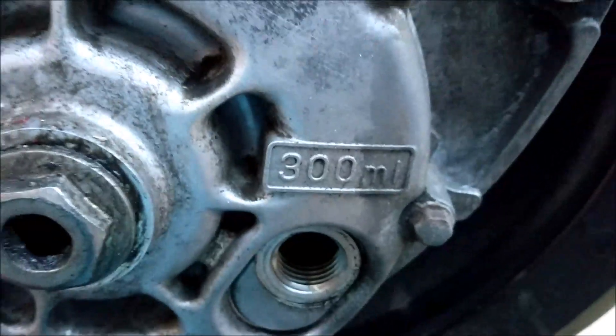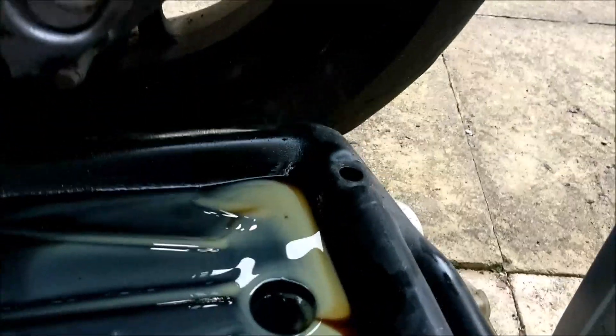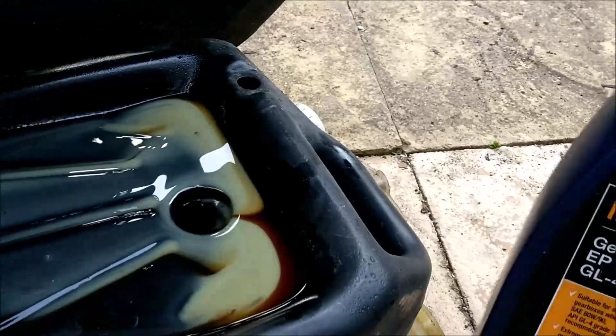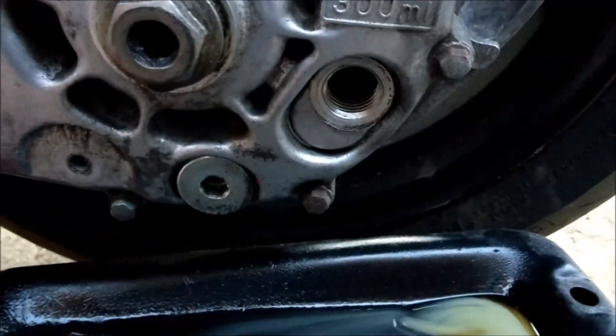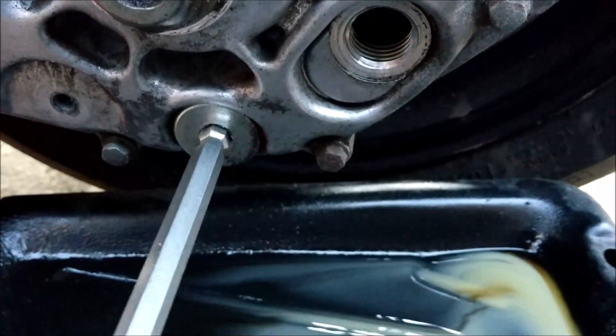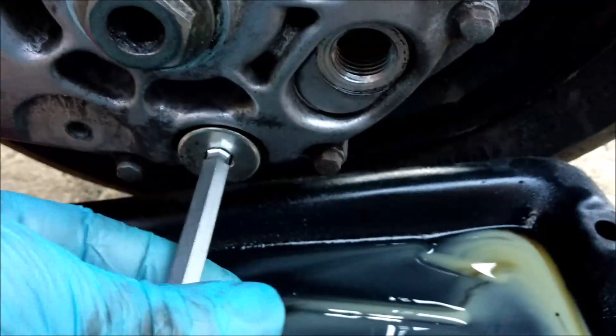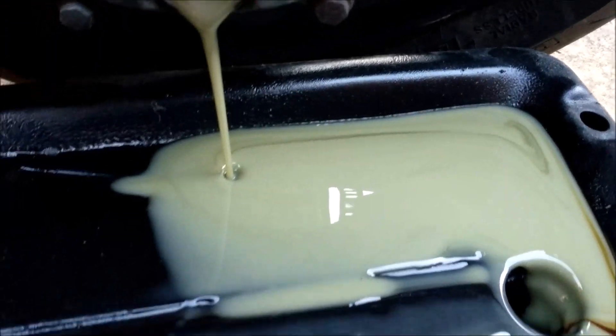Burger fluid changes - you've just seen a picture of the green snot that just came out of the diff system. You've got your fill plug there and your drain plug there. I can't believe it - I let it drain for a long time, put my high pour gear oil in yesterday until it started to dribble out the hole. You've got to wait for it to dribble. I've just thought, well that would have flushed it out by now, so I'll undo this again and put some fresh in. Look at this - I have never seen anything like it.